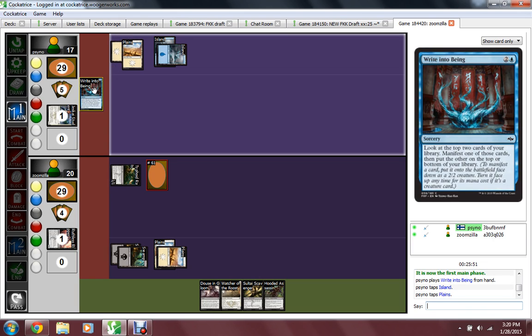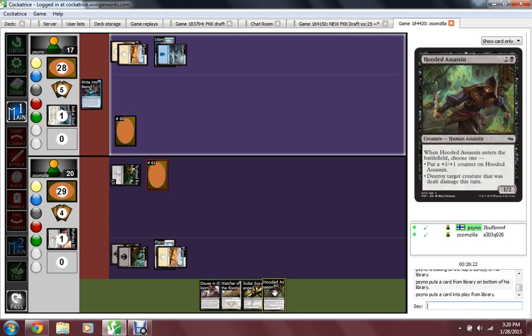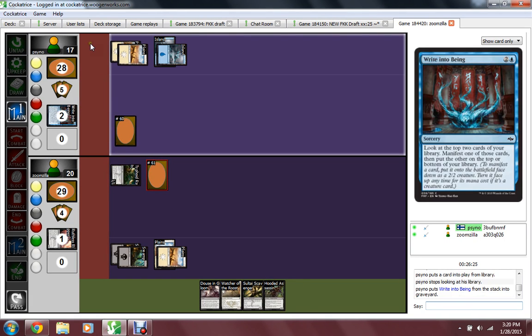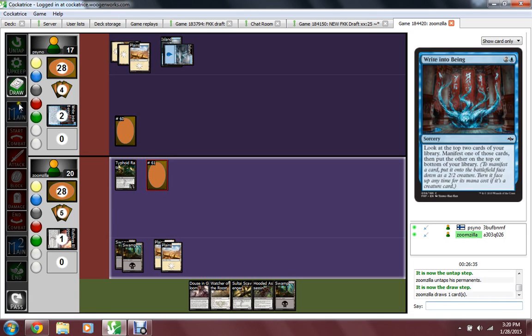Okay, so that's his turn. Yeah, we're gonna bash with Bondkin here. Well, if I get a land, I should say that. If I don't, I'm gonna Douse and Gloom it. The other option would be Hooded Assassin, but I think I want to Douse and Gloom that. He doesn't seem to have very many creatures. So there's our land.